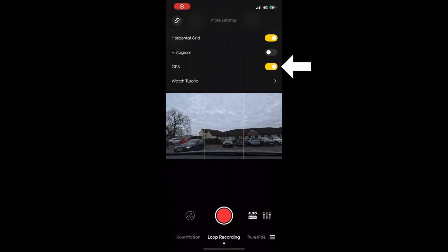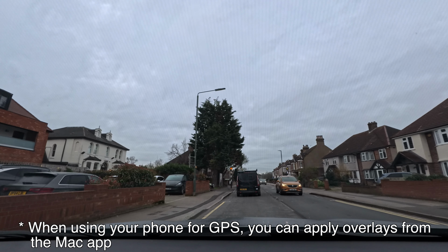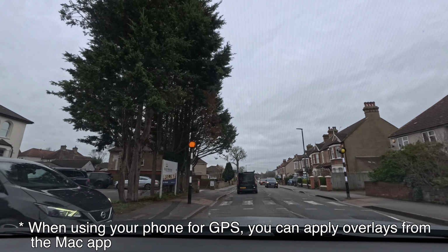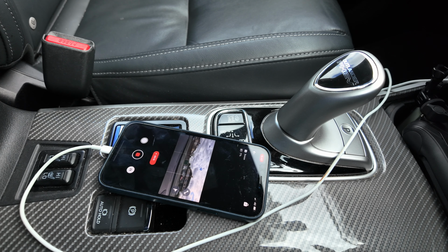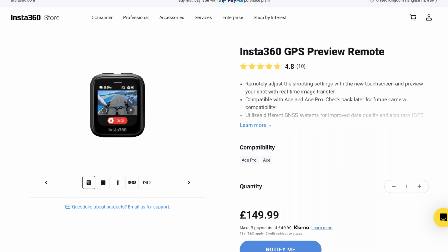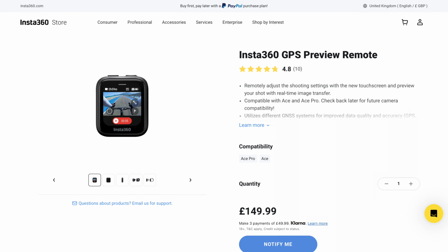You can also use your mobile phone to capture GPS data for the overlay. I tried doing this with dashcam footage, thinking it would be good to overlay my speed. Technically it works well, but you need to keep the phone awake with the app open, so I can't imagine there being many situations where it's practical. Though I'm grateful for the ability to use overlays without buying dedicated hardware, if this feature interests you, it may well be worth paying for the GPS remote.